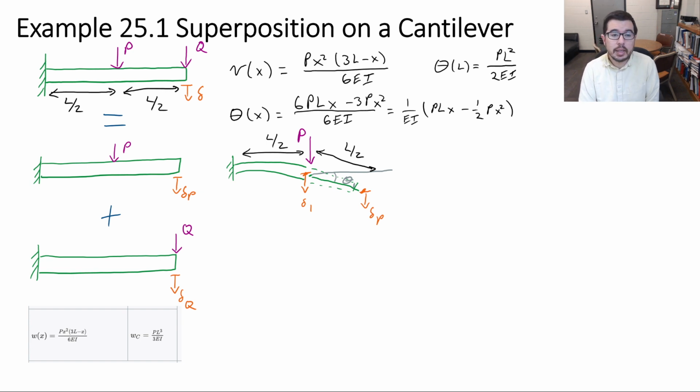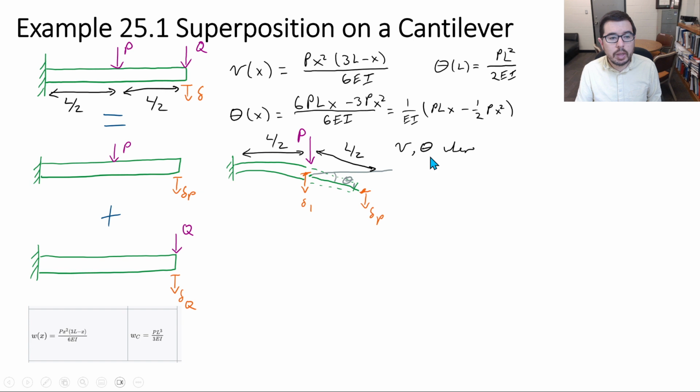But if we're interested in what is happening at delta P over here, then we've got to also account for the fact that it's not the same position as delta 1, because it's sloped. So it's going to go down. Even though there's nothing happening over here, it's going down. So what we want to do is find the slope there, and then if we know the slope and we know the length of that portion, which is L over 2, we can calculate what the additional displacement would be and write that out.